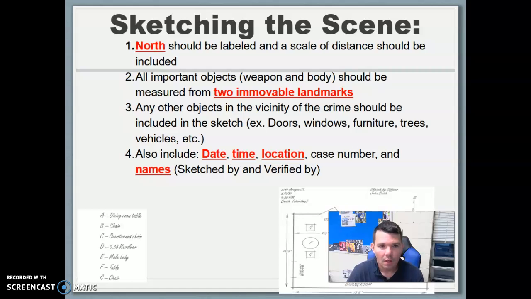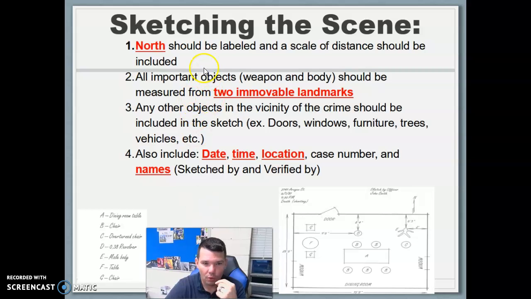Tons. All right, now you want to sketch the scene. Now this is where you're artistic. So if anybody in here is artsy, and you want to pursue a career and you're also interested in the crime scene stuff, this could be a cool little option. So you sketch the crime scene. You want to label the north, south, east, west of your picture.